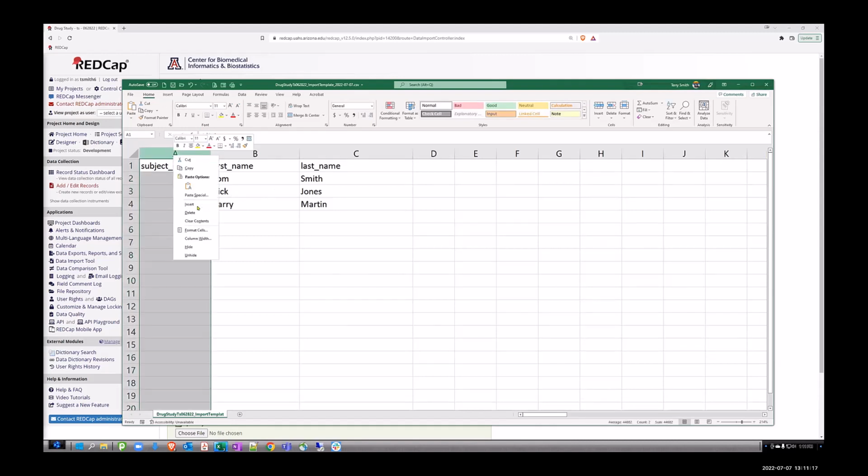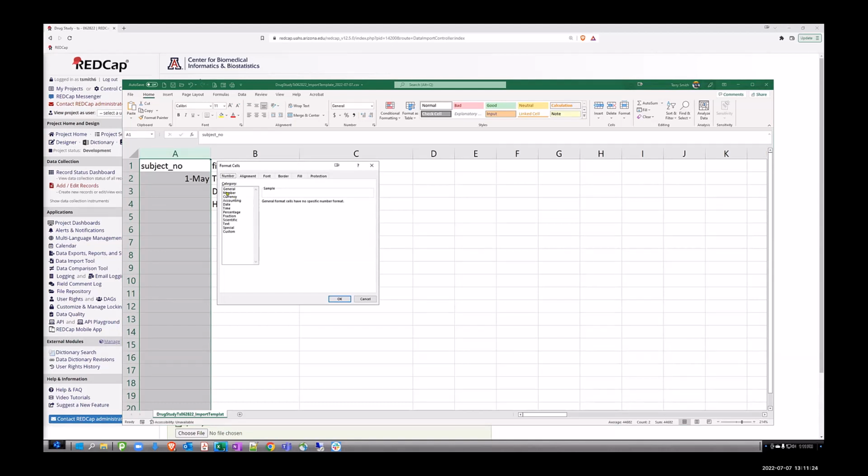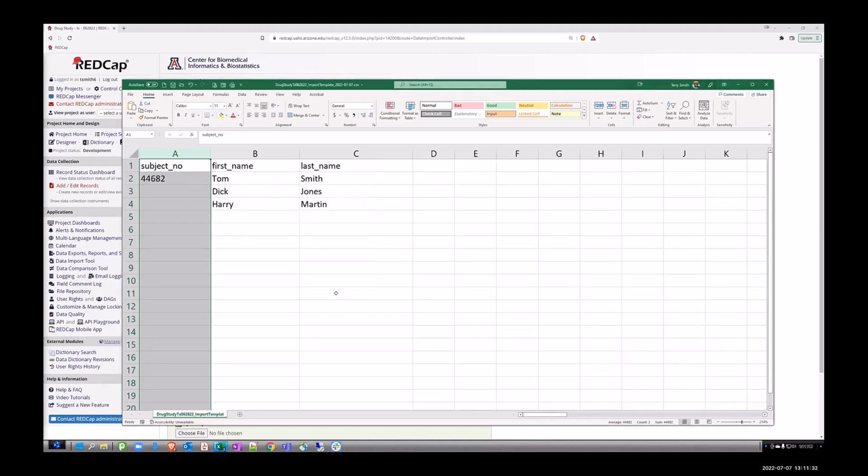So you can come in here, format your cells. You can change it all you want. You can say that it has to be some kind of custom or text. Let's say you say it's text, and it creates some kind of text reference. None of that actually is going to work. But what you can do is put an apostrophe first, and then your number, and then it will hold the formatting. So I'll put in 5-2 and apostrophe 5-3.